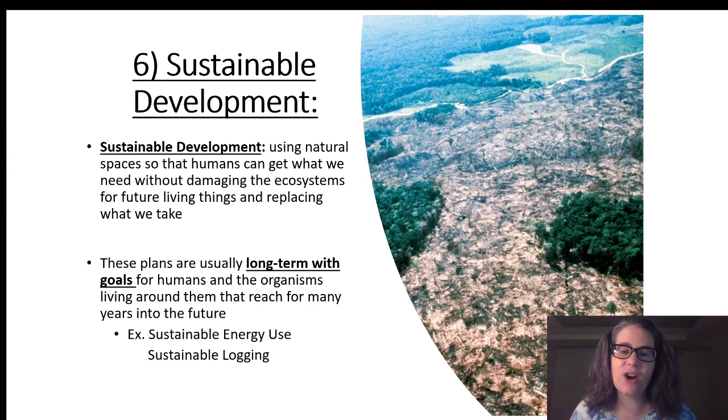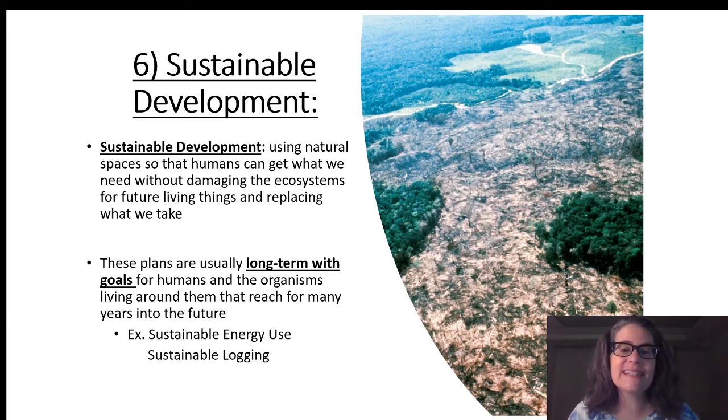It's really at its heart about replacing what we take, thinking consciously about what we're taking, not over exploiting an area, and then replacing what we're taking so that future generations can also have those particular resources. Plans for sustainable development are also often long-term, with goals for both humans and also the living things in a particular area, not only looking at now, but moving into the future as well.